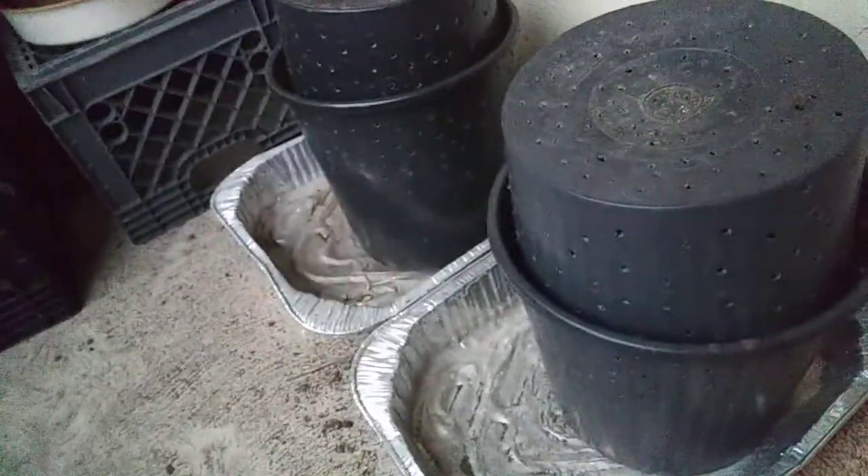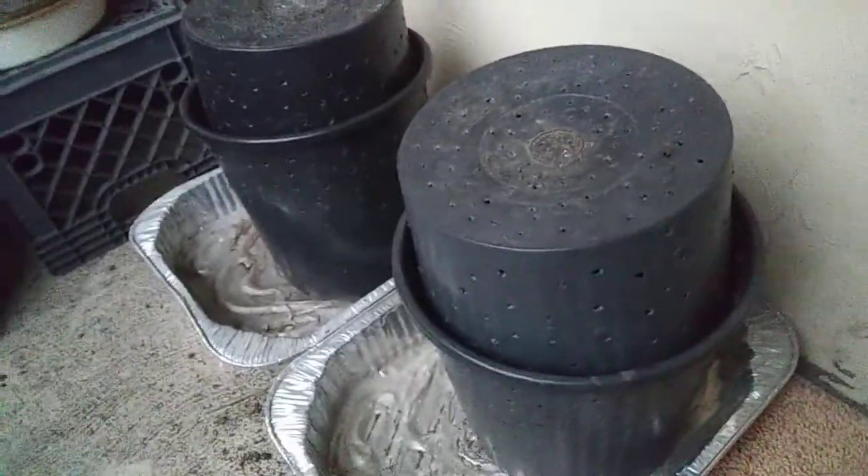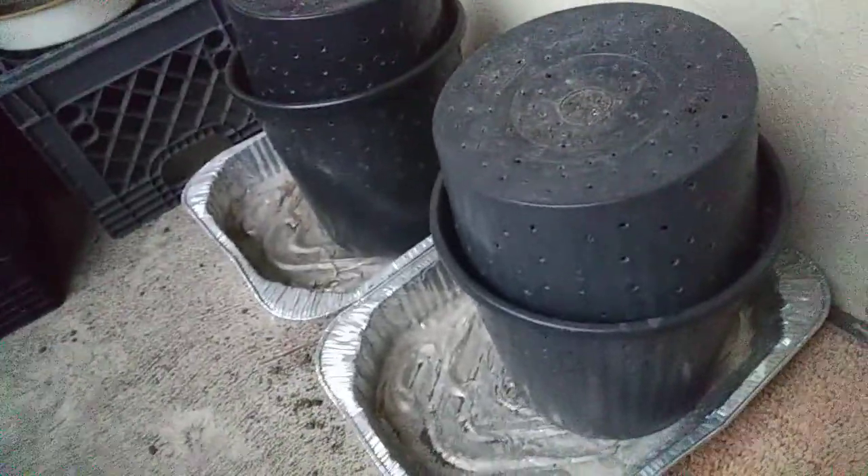Good evening — it's really super cloudy outside so this video may be a bit dark. It's time to do the composters. That's the glop that's going in it; I'm going to show you how to make this. It's been kind of a weird weekend, so let's check the composters and see how they're doing.